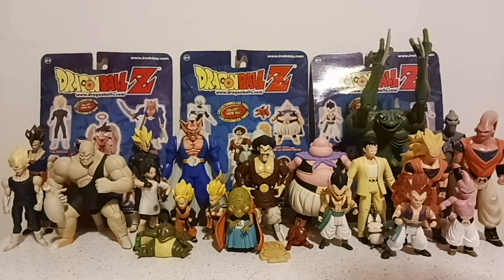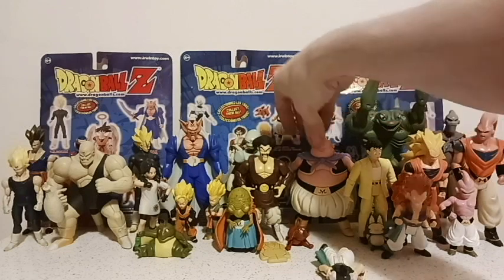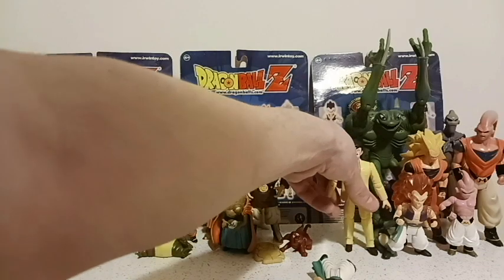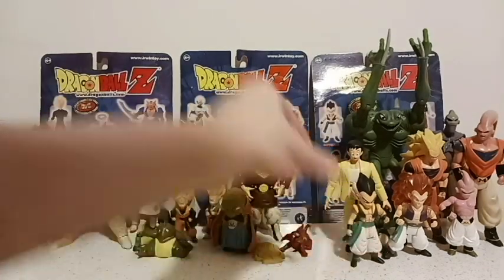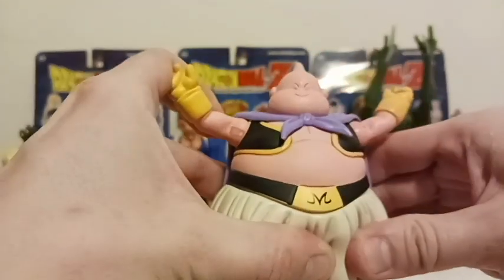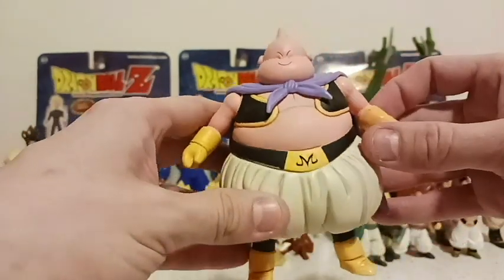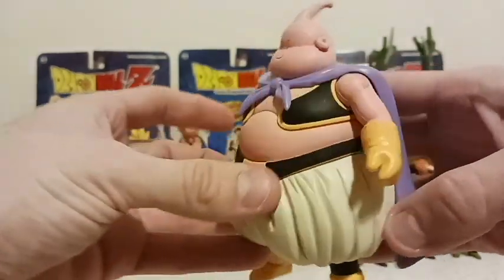And speaking of Majin Buu, let's go ahead and talk about him now for Series 9, if I can get him out of here. Come on, Buu. Oh no, Yamcha. No one cared about Yamcha. And sorry, Gotenks. You'll get there in a second. Alright, here is Majin Buu. The fat Buu. The one that has the childish demeanor, and there's so many things you can talk about this Buu. He's a bad guy, and then he becomes a good guy, and then he gets eaten. A whole story. But this Buu, I just love the paint job on Buu.